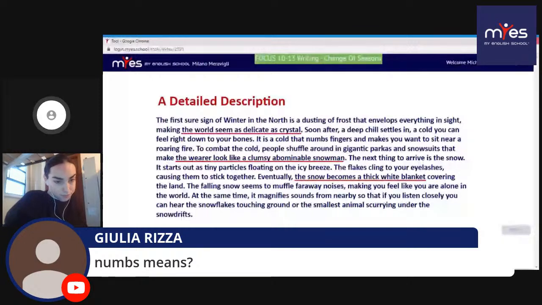Shuffle can also be used as a verb when you rearrange a deck of cards, right? Suppose you're about to play poker or whatever other card game you like to play, you want to mix the cards up first. So rearranging a deck of cards is also called to shuffle. The correct verb is to shuffle.